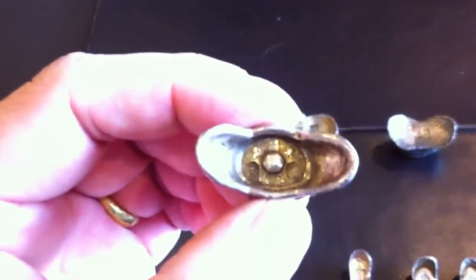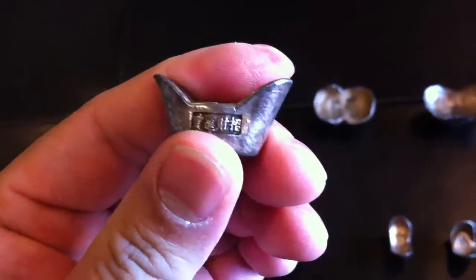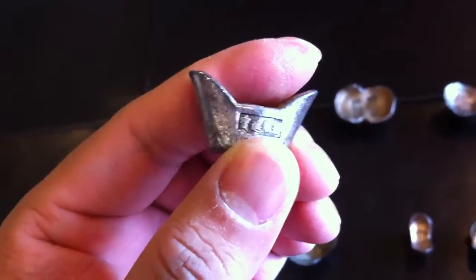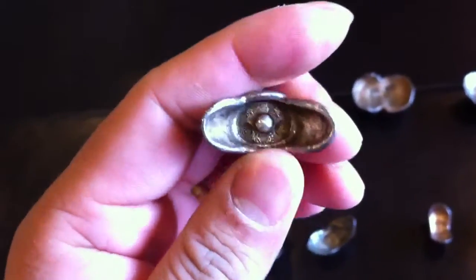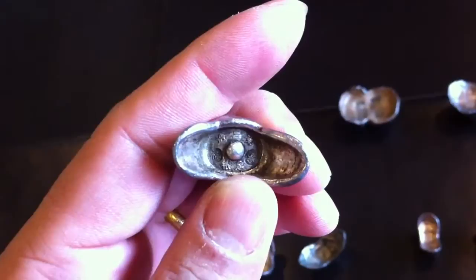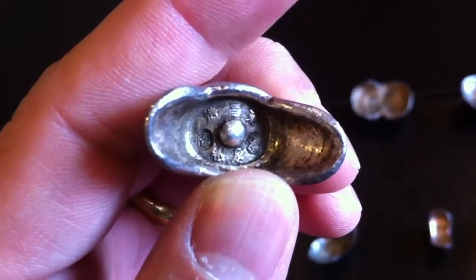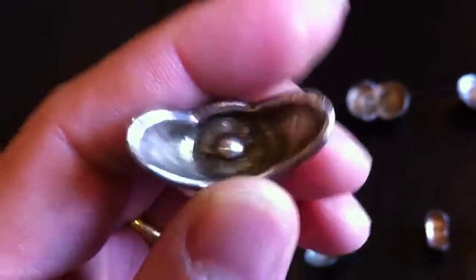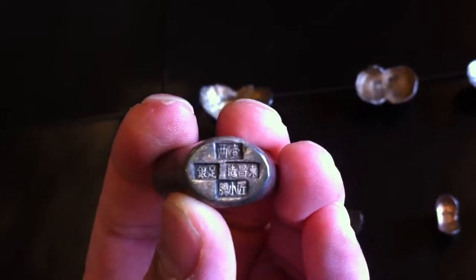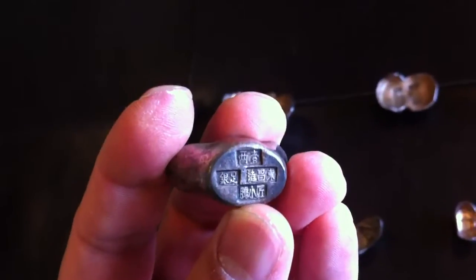Now, this is an interesting piece. It is a one-tael piece, but it is made right at the end of World War II. So basically, there are some lucky symbols on here, saying, may treasures enter your home. On the top, we have the silversmith's name, or the company name. The two characters in circles basically mean happiness, and on the bottom it says pure silver. What's interesting, they also mark the bottom, basically saying 1 ounce, 1 Chinese ounce. Again, the silversmith's name, or the company name, pure silver, and then the actual silversmith himself on the bottom.